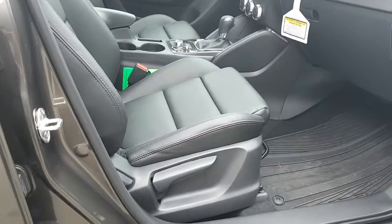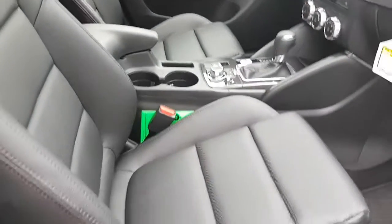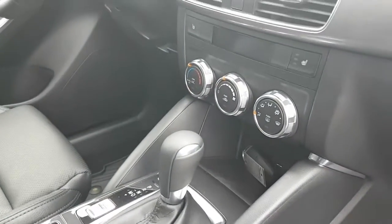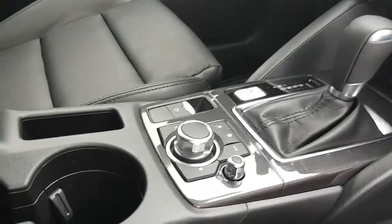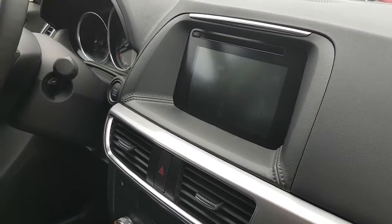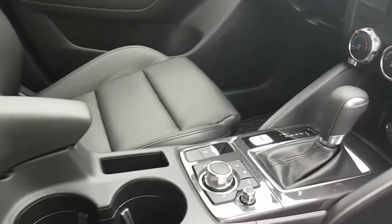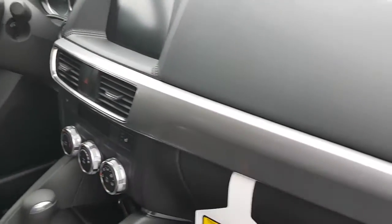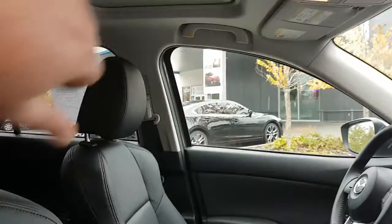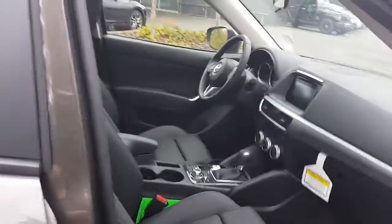This side has a height-adjustable ratchet-style seat, while the other side is a power-adjustable seat. They both do the same movement — six-way adjustable: up and down, front and back, and recline. With this GS package, you get air conditioning, heated seats, and an HMI Commander. You also have an electronic park brake, and it comes with an infotainment system with a seven-inch display screen. You've got navigation, contacts, and Bluetooth music. It's not too busy — they kept it simple. There are chrome highlights around the vents, and it does have a sunroof to let in a little more light.